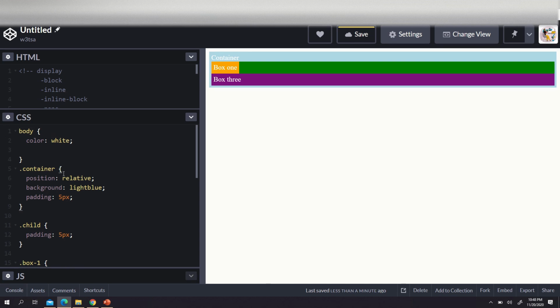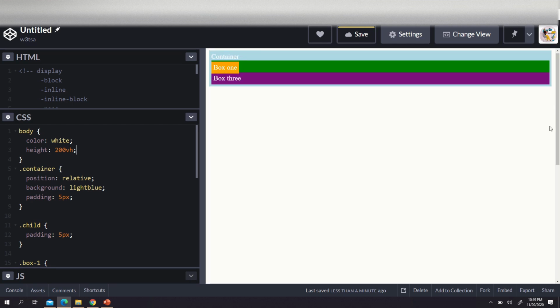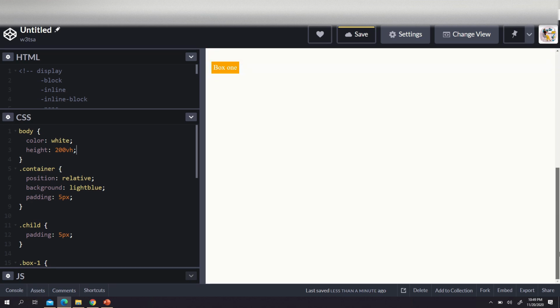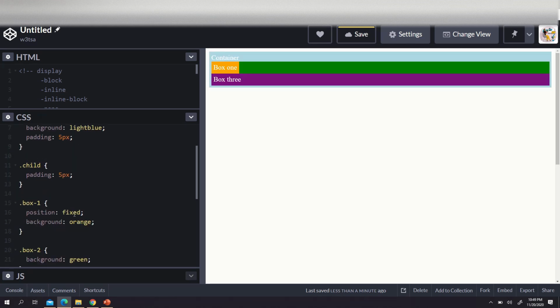So if we change that body height to 200 view height, that's basically the viewport. I'm just making it bigger so I have a scroll bar, and you can see that box one is fixed in that position. Even if I scroll, it's always there. It is not moving like the whole container is, and that's what position fixed is.